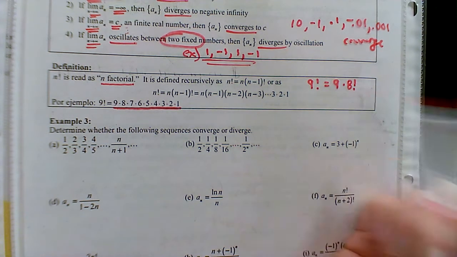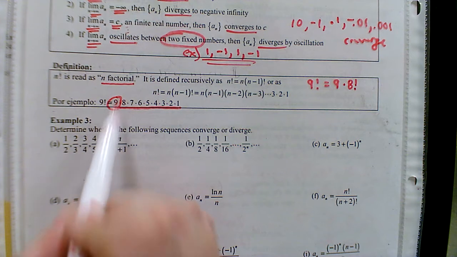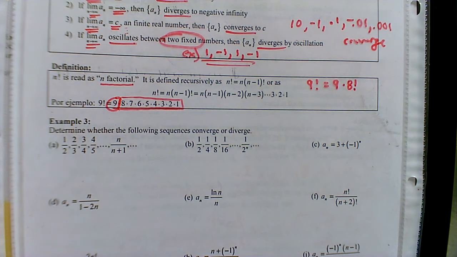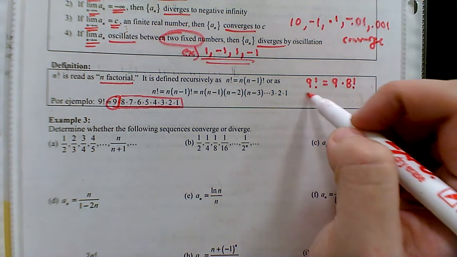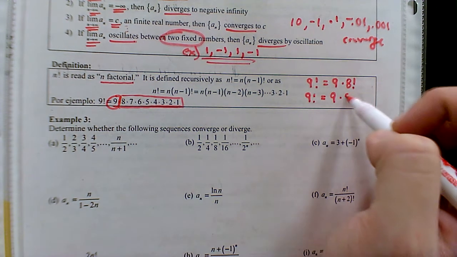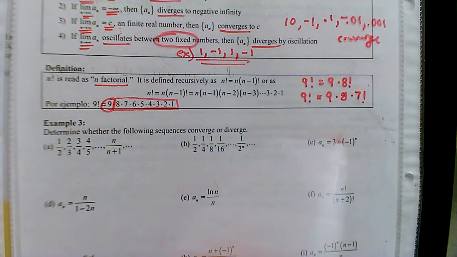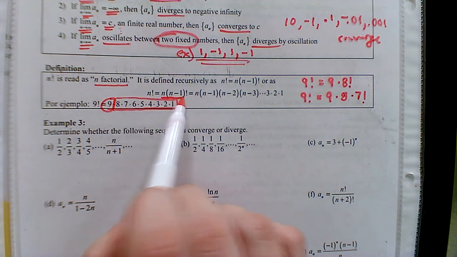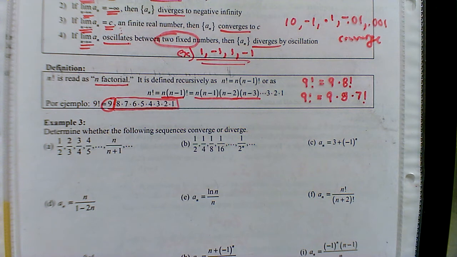Because 8 factorial is essentially 8 times 7 times 6 times 5 all the way down to 1. So here's the 9, and then here's the 8 factorial. Do you see how that's the same as 9 factorial? If we had to, we could go even further. We could do 9 times 8 times 7 factorial. So they're all equal to each other. Whenever you have a factorial, you can rewrite it using previous terms, and we're going to see some examples where that might be useful.